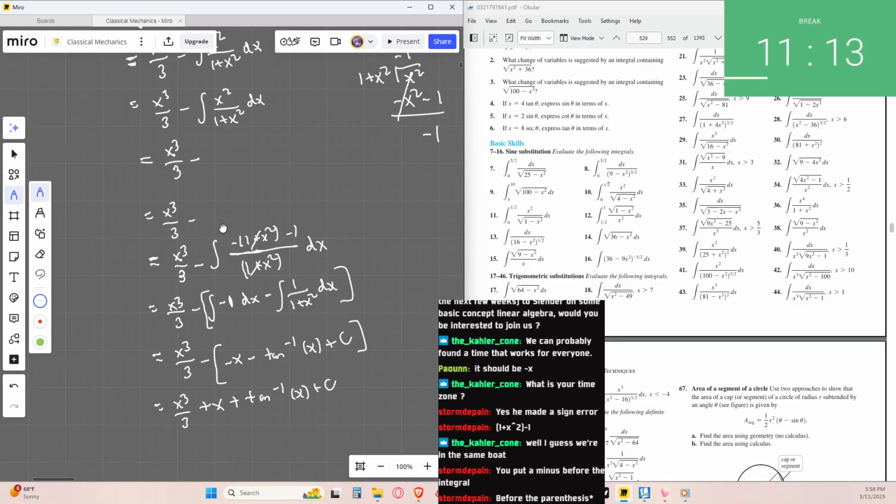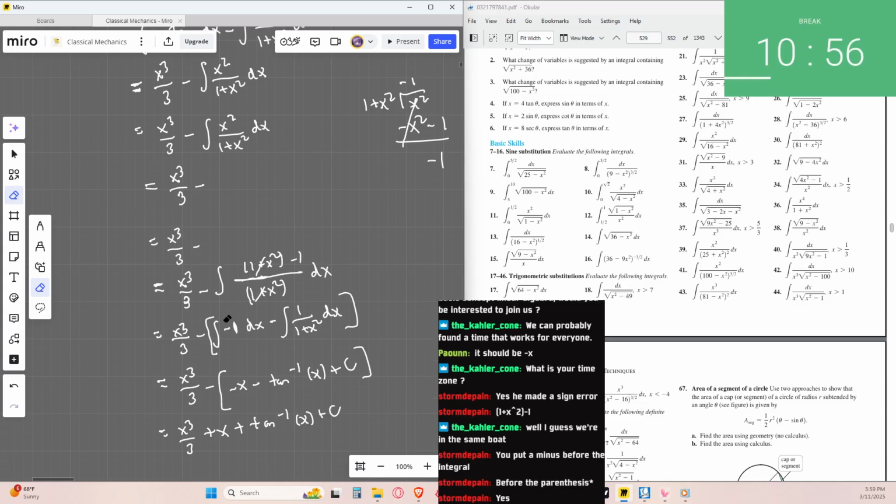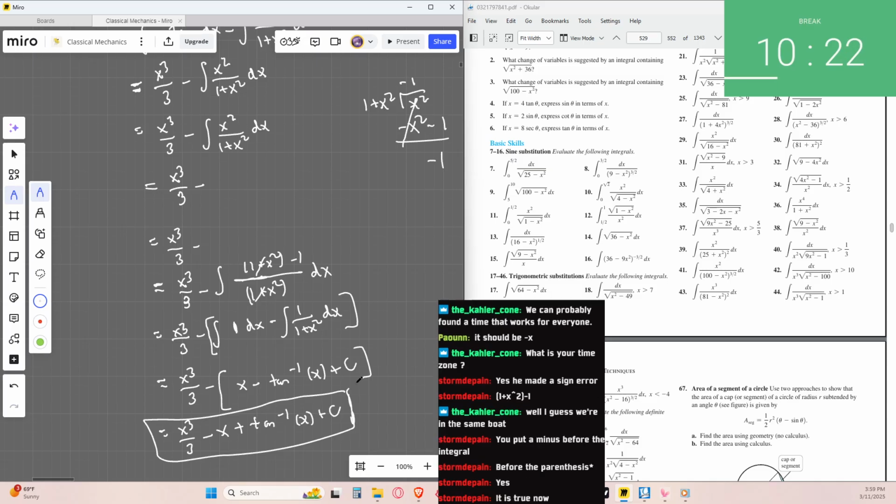Oh. So you're telling me to take this one out? Is that what you guys are saying? Okay. And I'm guessing this is the solution? Or am I still wrong about it? It is true now. Oh, okay. So I was worried about forgetting this integral, because I felt like I knew it, but then there was a part of me that was doubting myself a bit.